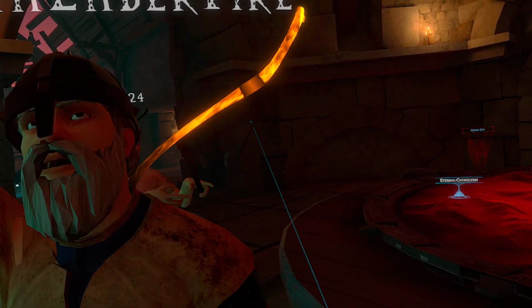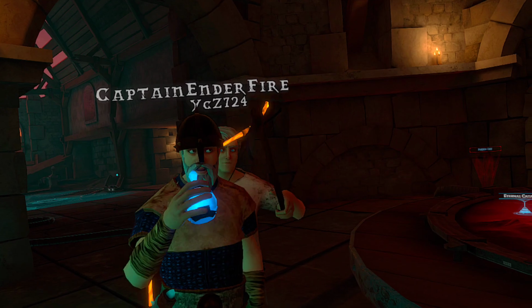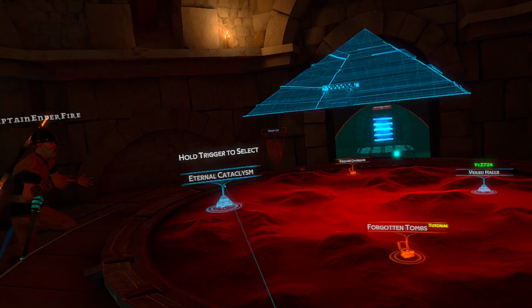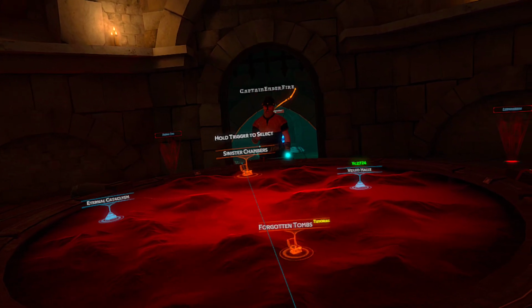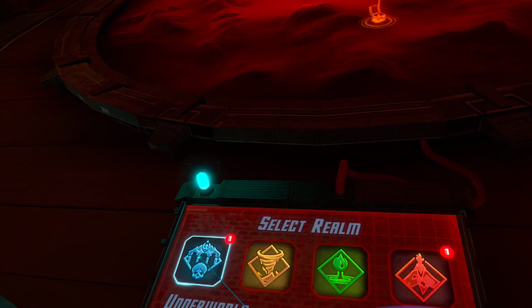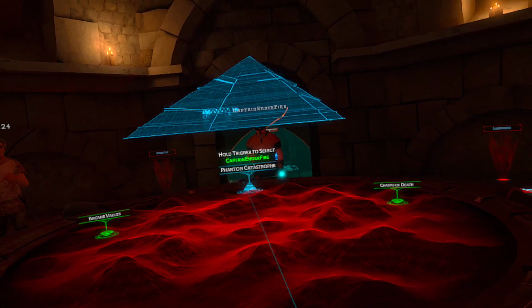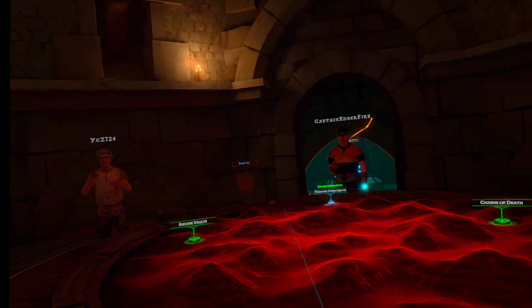Clown here, which means you're the person who kind of owns this lobby, which means you choose which map we do. Go to the red thing, go to the lava forge, then the one that has my name over it. The blue one gives you extra points.